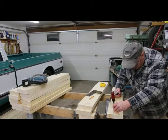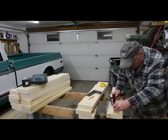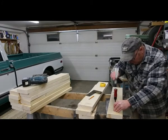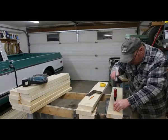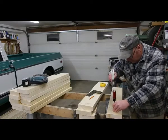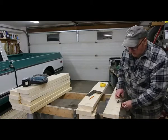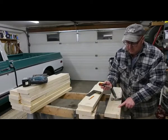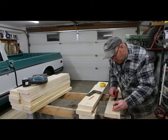Now go on the back side, mark it out. Just kind of give it a little bit of a tap so that we've got a mark. Go down a little ways. So this is old school woodworking here. Now you gotta be careful. When you're hammering, you can break this end off. That's the only disadvantage of using a chisel. And then you gotta go down and pick up another piece of wood.